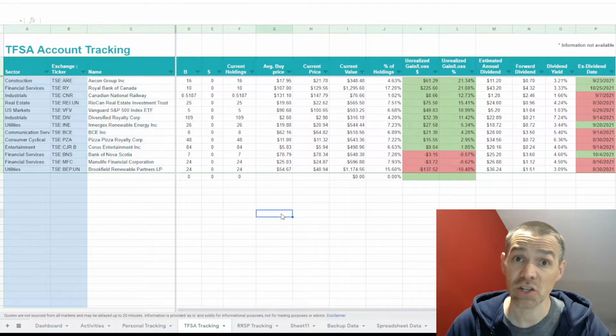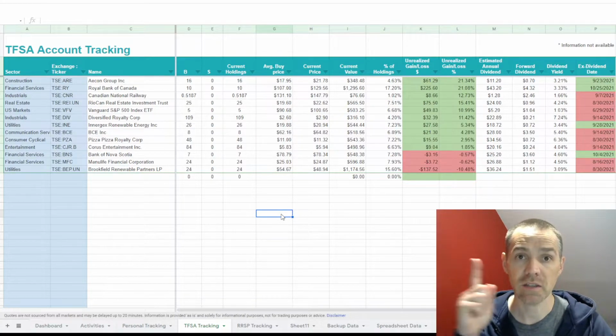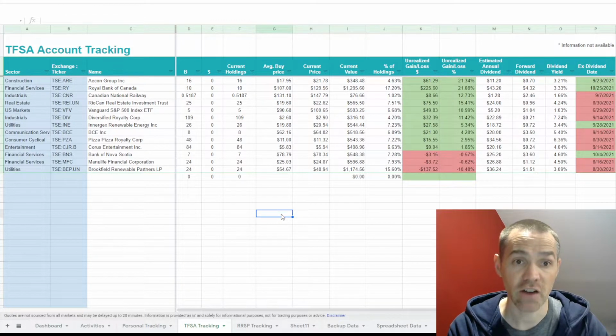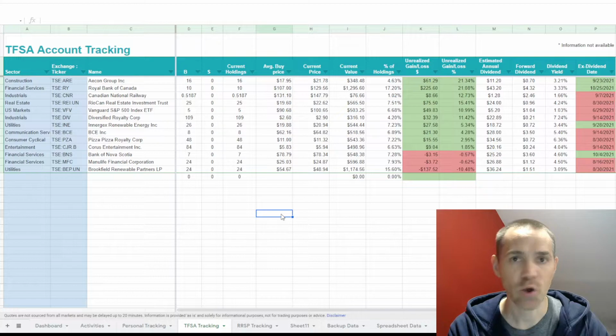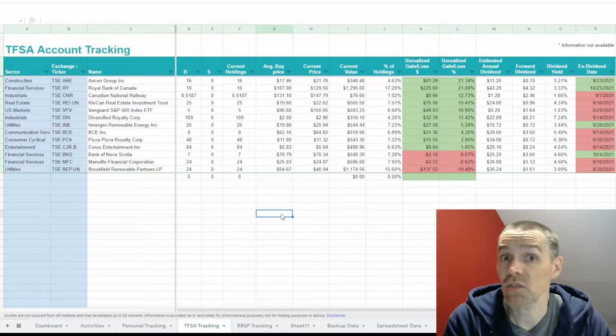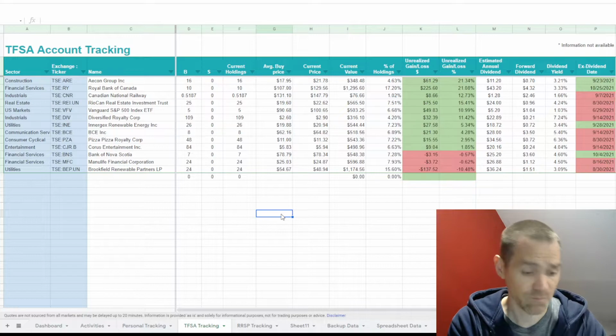How many positions do we have here? We have 13 positions, although I would say 12 positions because one of them I did as a test. That was the Canadian National Railroad, which I can maybe put a link to the video up here where I talk about fractional shares. I bought some fractional shares of National Railroad, which I think I only own like 0.4 of a share. So, 40%. Not really a lot, but it was just to check out fractional shares when they first came out. I like to do that when new features come out on Wealthsimple Trade, check them out for you guys and record a video for it.